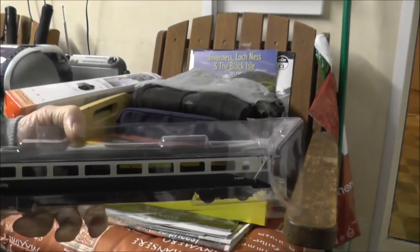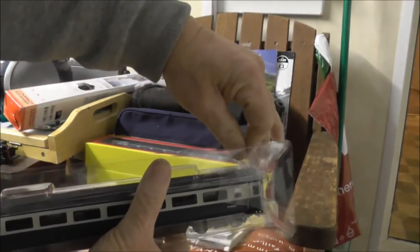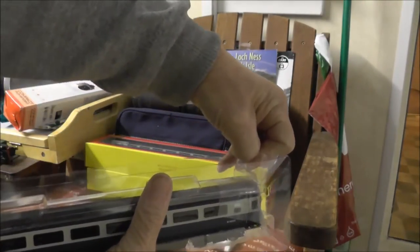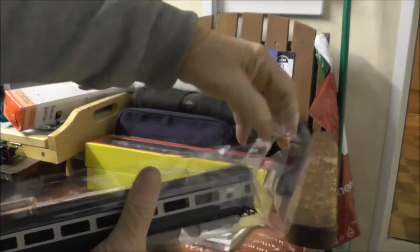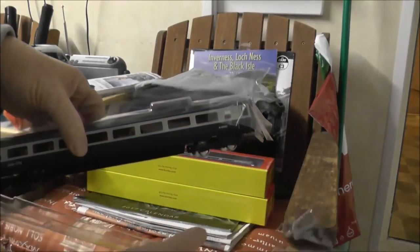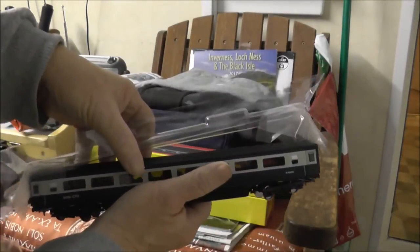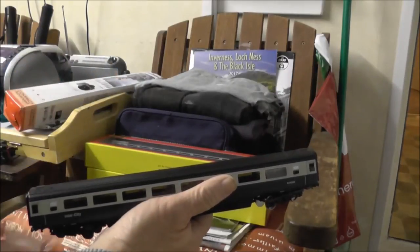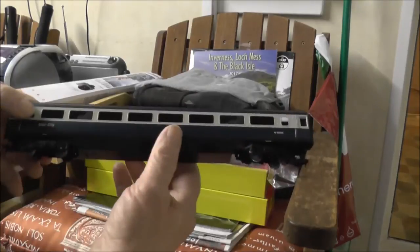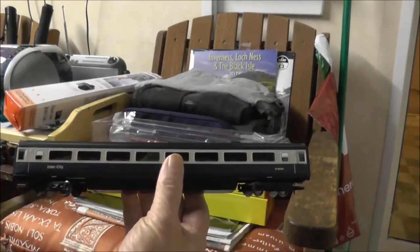Here we are. We shall now take the plastic casing off. As always, you have to lift it on the corners here, which sometimes can be a little bit stiff at times. And here we are, gently now. Let the bottom half slide away. Take hold of the coach and we shall then remove the packaging. We shall now have a little look around the coach. There you are. Now you can see it's tidy.